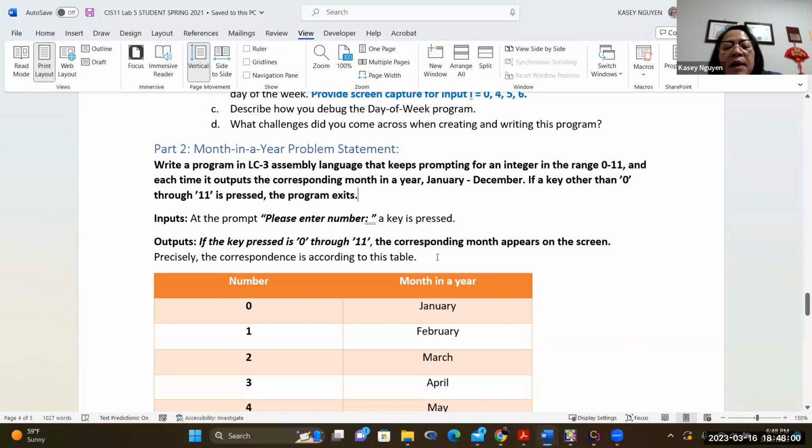But I want you to think about how what you learn in this exercise is going to help you in your project, because you are going to require ASCII conversion and input and output in your LC-3 project. So if you understand how to fix it or implement it now, it's going to be a lot easier down the line. Okay. So in part 2, exercise 2, we are going to write a similar program. What I want you to do is think about what you did in the first one and apply it in the second one, but you have to tweak it a little bit.